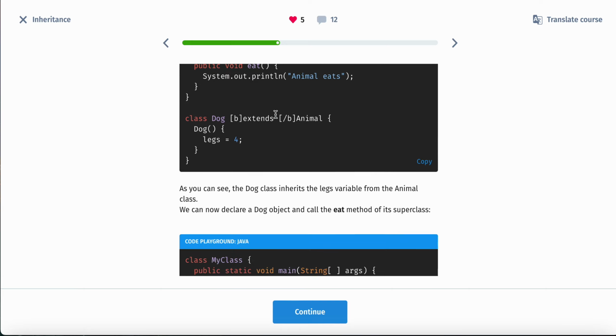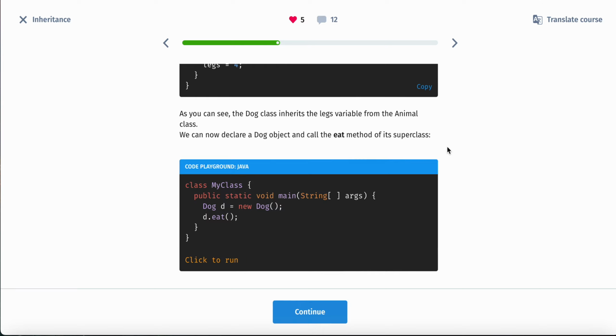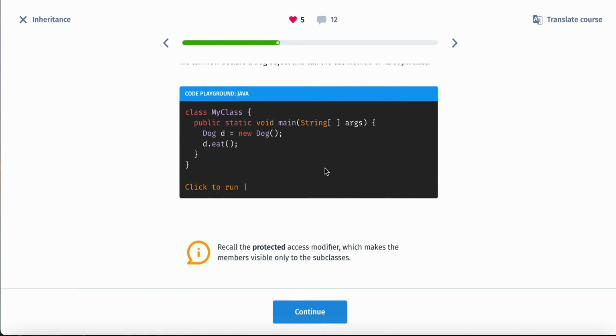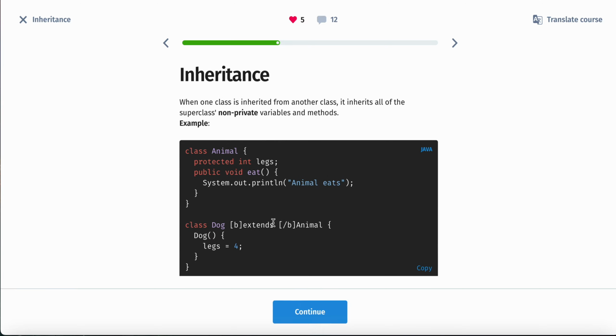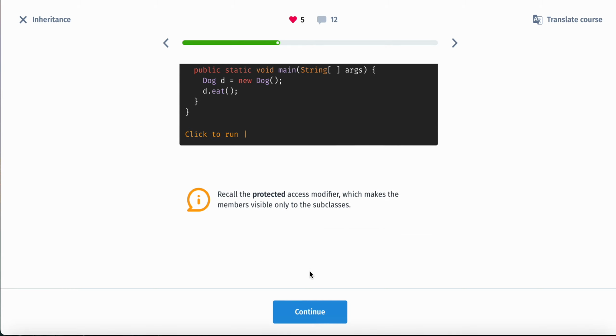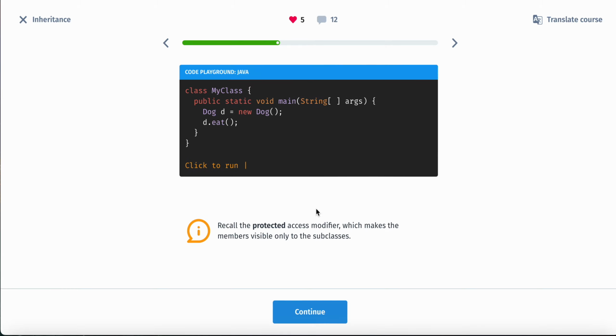We can now declare a dog object and call the eat method of its superclass as well, since it's inheriting from that. Recall the protected access modifier, which was in a previous video, which essentially makes the members visible only to the subclasses.